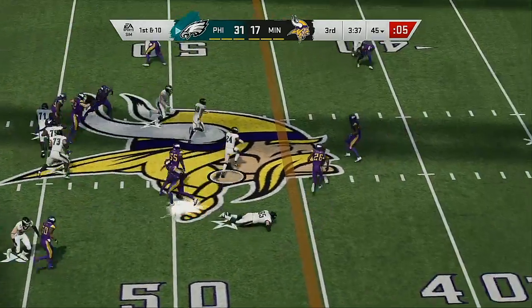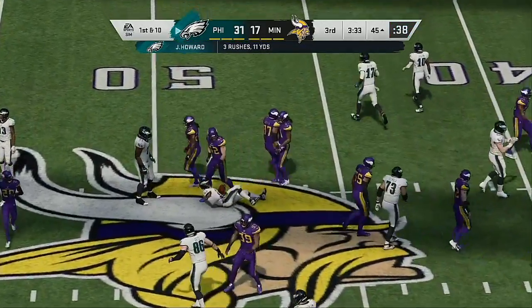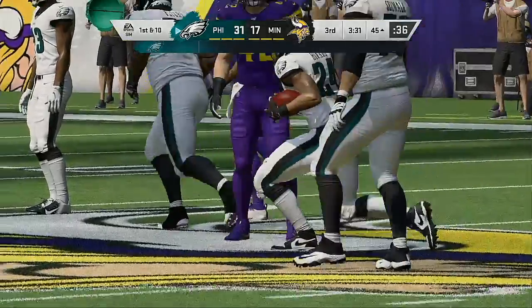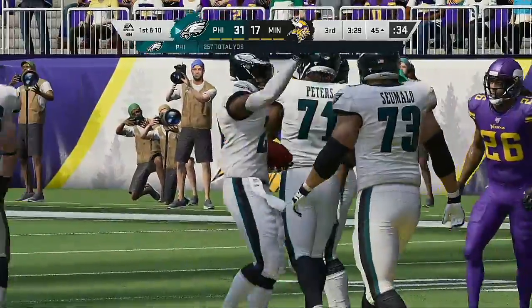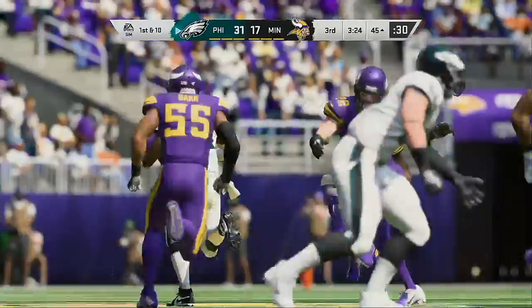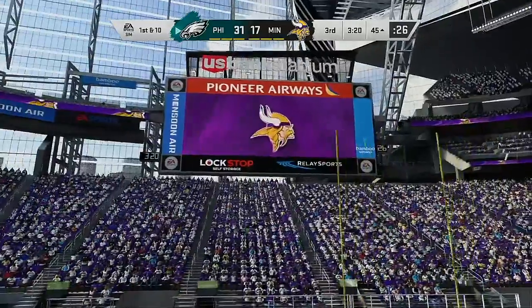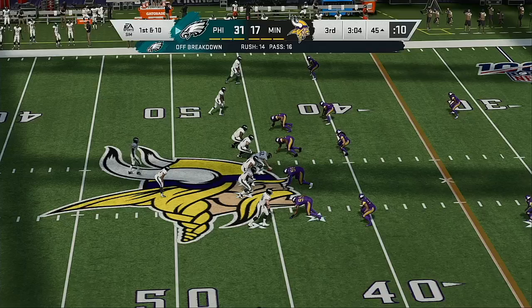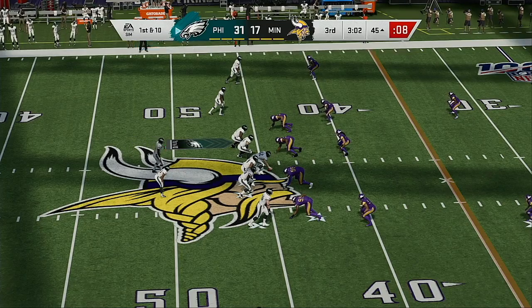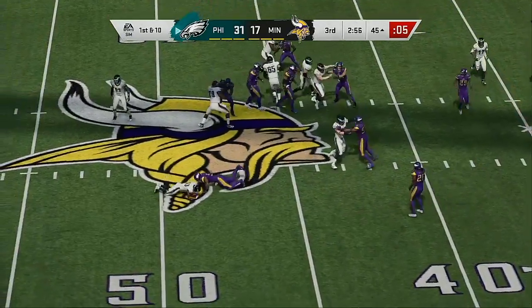On first down, they run with Howard. And he'll be corralled out across midfield down to the 45. It's an Eagles first down on a gain of 11. Good push up front and that run in between the tackles. Let's play the leverage game here. Offensive line just got lower than the defensive front, and they were able to get their pads on them and move them backwards and create space for their running back to roam. From Viking territory now, they'll come up first and 10 at the 45-yard line.